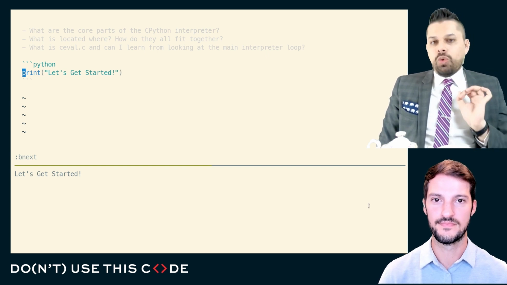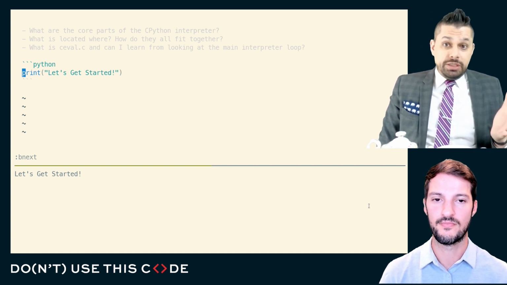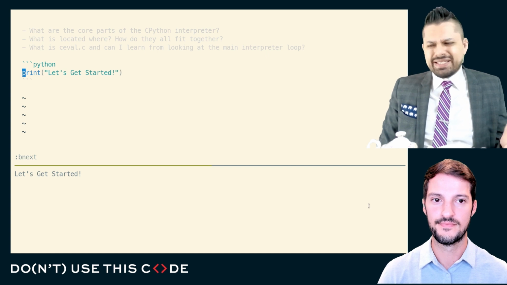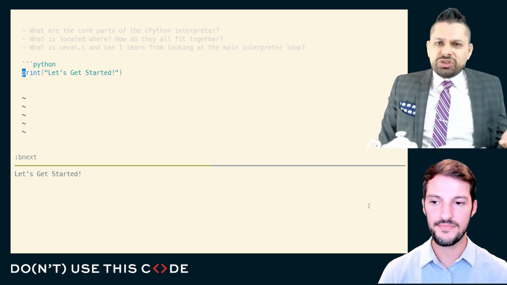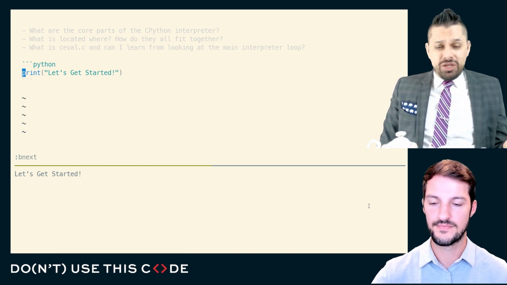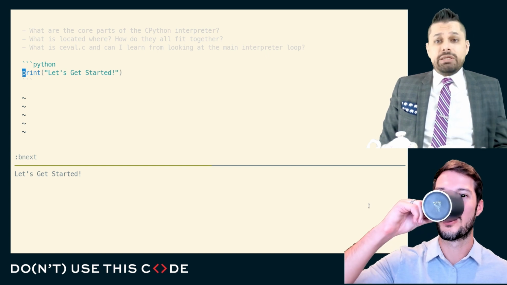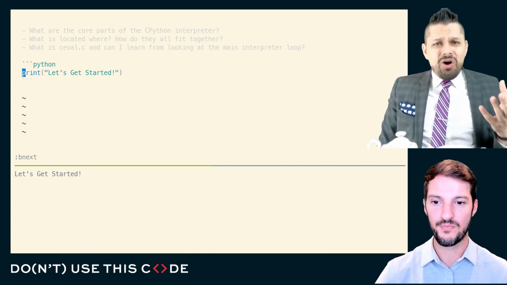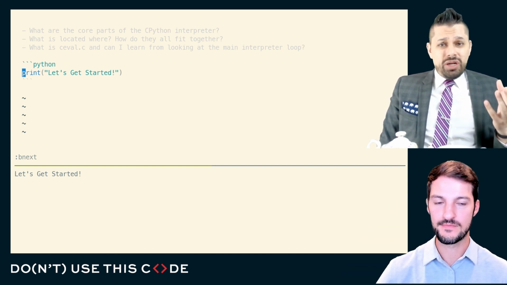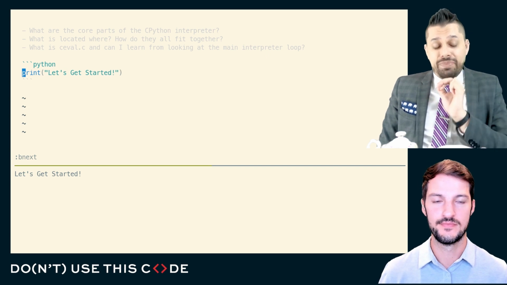However, one of the caveats for how this process plays out in the real world is that the source is very large. There are 600,000 lines of CPython source code, just in .c files alone. And you're not always going to be able to find the things that you want to find. Why don't we take a look at how to build Python from source?